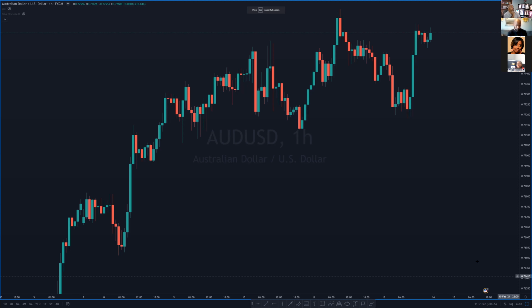So, Rob, ladies and gentlemen, this is my chart first. This is the Australian dollar versus the US dollar. This is a 1 hour chart, which means that each one of these candlesticks, which is what they're called, is an hour of information. There's going to be another chart we're going to look at that looks similar because the candlesticks all look alike outside of their shapes, but the time frame is going to be different, which means the amount of data per candle is going to be different.